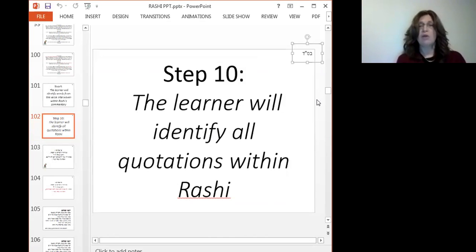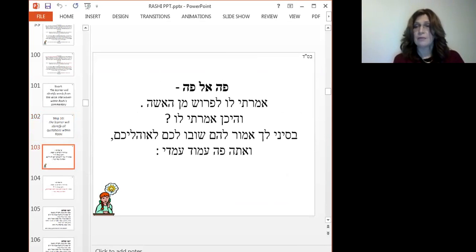All right, here's a Rashi in our perek, Pe'el Peh. So, underline the quotation on your own paper, if you want to open your chumash, or if you just want to jot down on paper the quotation in this Rashi. And when you're done, you can sort of look at me. Of course you can't, because I'm seeing one's face. Thank you, Aviv. If I can see your faces and you look at me, then I'll know you're done. Okay, Aviv is looking at me.